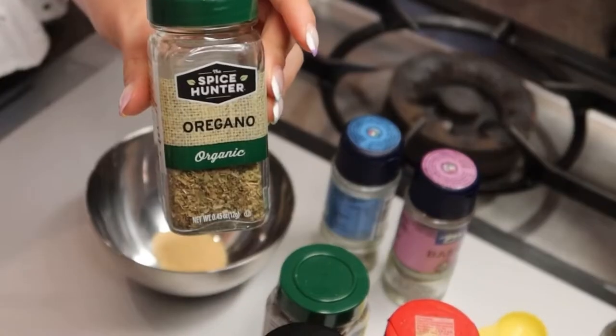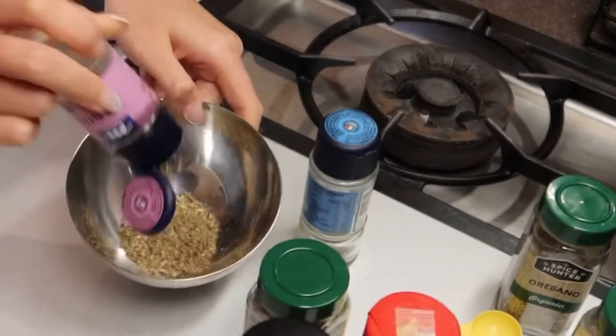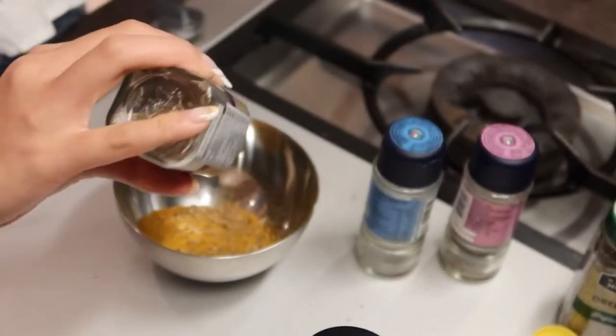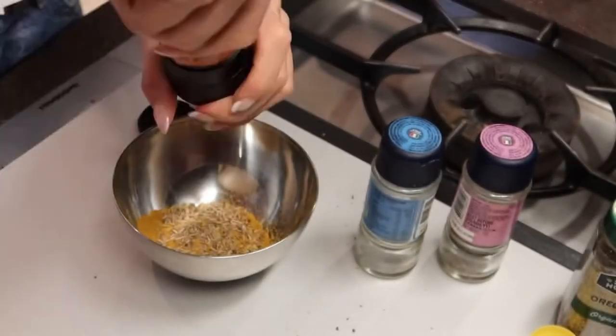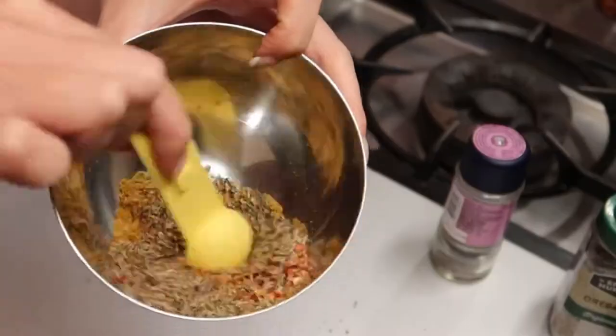Now here's a pasta recipe that Italians might hate me for, but trust me, it's really good. First, create a spice mix like I'm doing here. This is going to be a dry rub for the chicken. I'm using oregano, thyme, garlic powder, basil, curry powder, cumin seeds, chili peppers, mixed herbs, salt, and pepper. You can adjust it how you want.